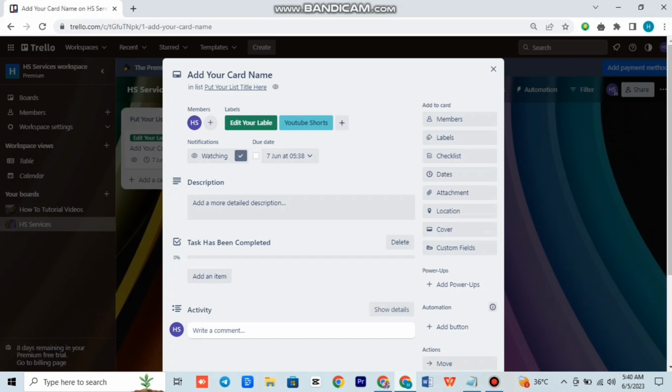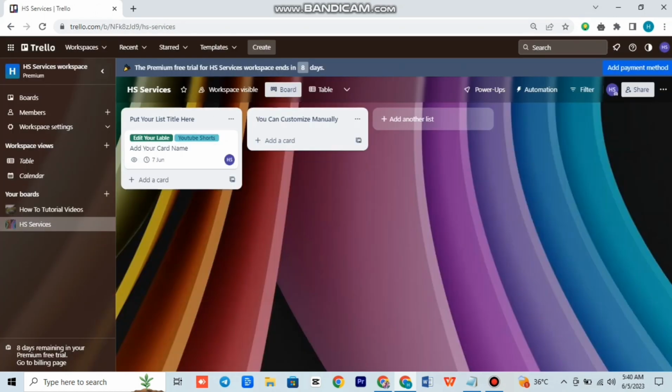It will help you to check the progress of all your completed tasks. It will track all your progress reports and it will show you in your Trello. So for that, checklist is a very useful tool. You must have to use it.